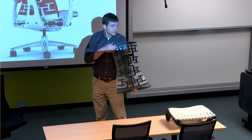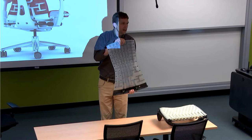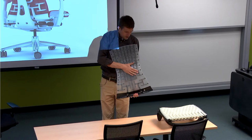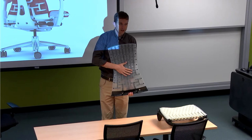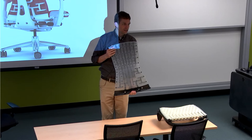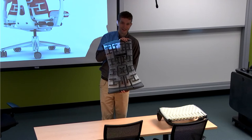So they needed something. Your back doesn't have little tiny prominences like your butt does. The features are a lot bigger. They needed something that would stay in contact with your back regardless of how that contour changed and regardless of how you moved around in it, that was dynamic. So it would provide nice support there. Can you think of another structure that has changing curvature and has something that needs to stay in contact with it all the time? Windshield wiper. So these are tessellated windshield wipers.